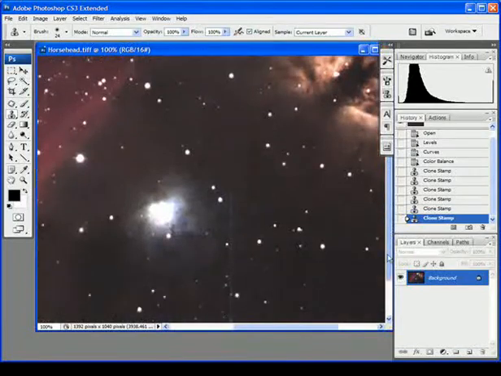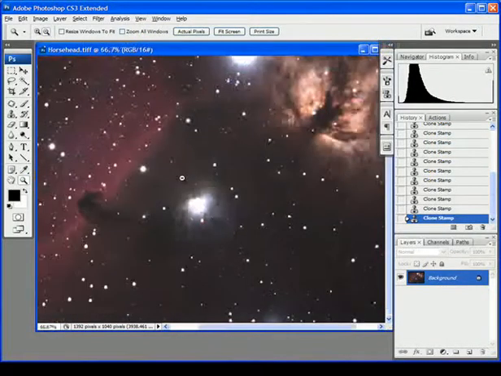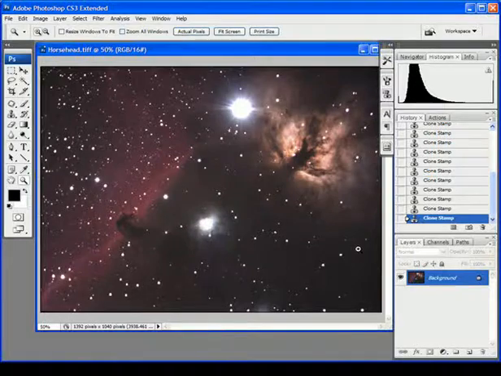And we can come down the image and see the rest of this blooming spike and get rid of some of that. Here it starts to run through this blue nebula, so we can select where we are here. It's very much more art than science, so you've got to play around with it. And that's a great thing about Photoshop, of course, is if you mess something up, you can very easily undo it and go back. Nothing is permanently damaged here. And the last little bit, and we'll go back to the magnify tool and zoom out so we can see the whole image, and it's nicely cleaned up.